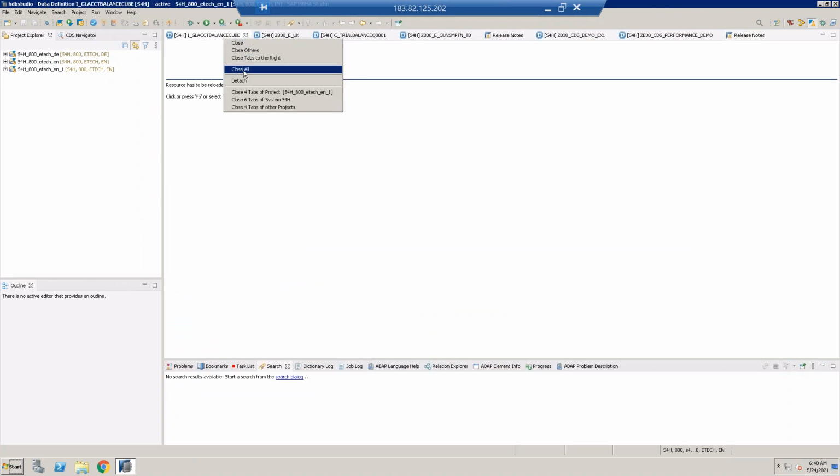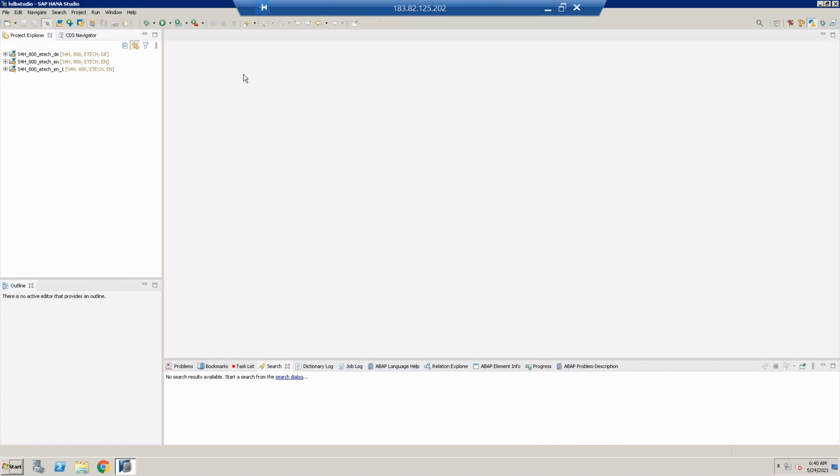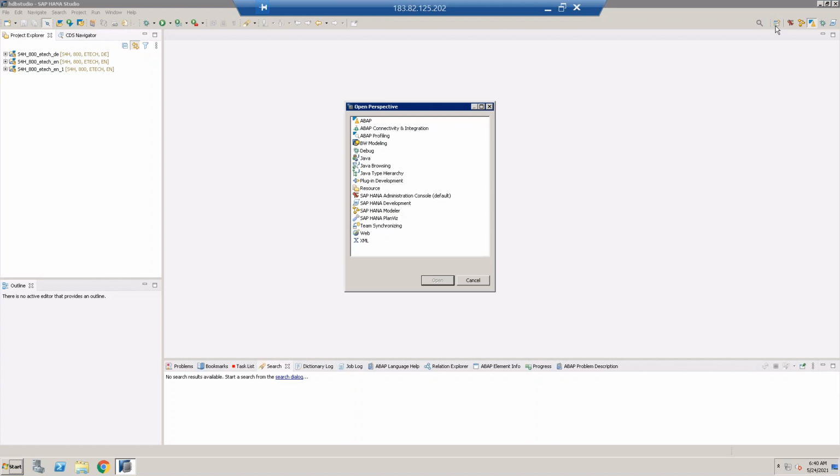So in the next session, when we configure this Eclipse, or we quickly add a system, I'll be discussing in detail the different menu options and different shortcuts of this particular tool. As of now, we are just talking about the introduction to SAP HANA. So don't worry about how I'm navigating it here, because this tool I will explain again in detail. I'm just going to go for SAP HANA development.